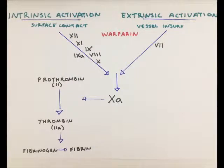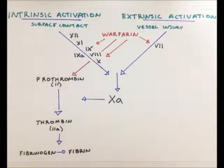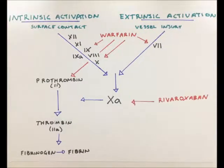Warfarin reduces the production of fibrin by inhibiting vitamin K epoxide reductase, which affects factors 2, 7, 9, and 10, and anticoagulant proteins C and S. Rivaroxaban, or Xarelto, however, directly inhibits factor 10A. It is the first oral anticoagulant to specifically target factor 10A for a number of reasons. It occupies the crossroads between the intrinsic and extrinsic pathways and is accountable for converting prothrombin to thrombin. It inhibits free, prothrombinase-associated and clot-associated factor 10A without affecting platelet aggregation.